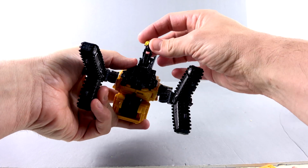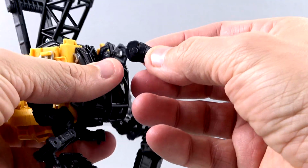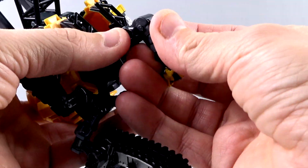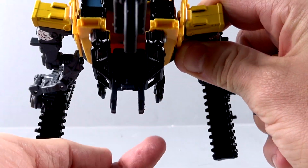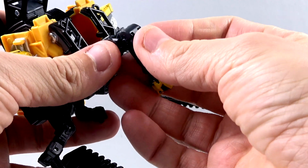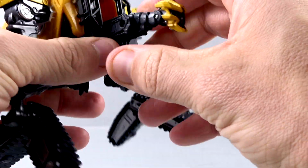One thing that kind of sucks, though, is this section right here has very loose pegs, and it doesn't really go in there. You can kind of see how this is bent outward. I don't know. Yeah, you can kind of see that. That should be more in. I could probably fix that myself, but I wish that wasn't really like that.